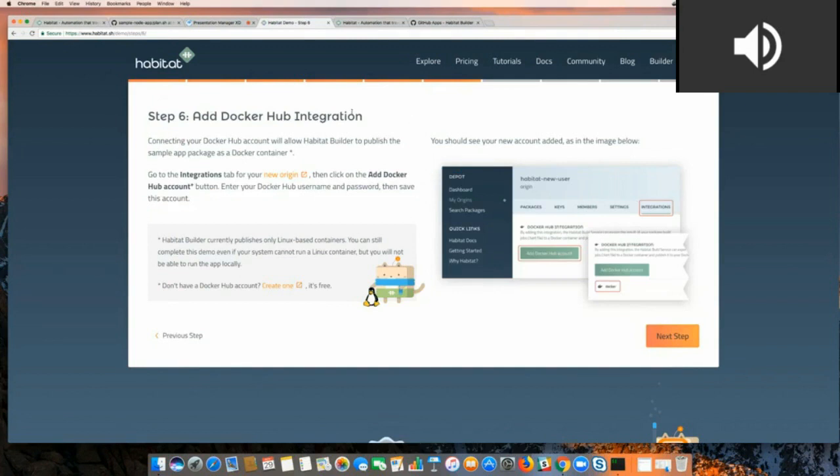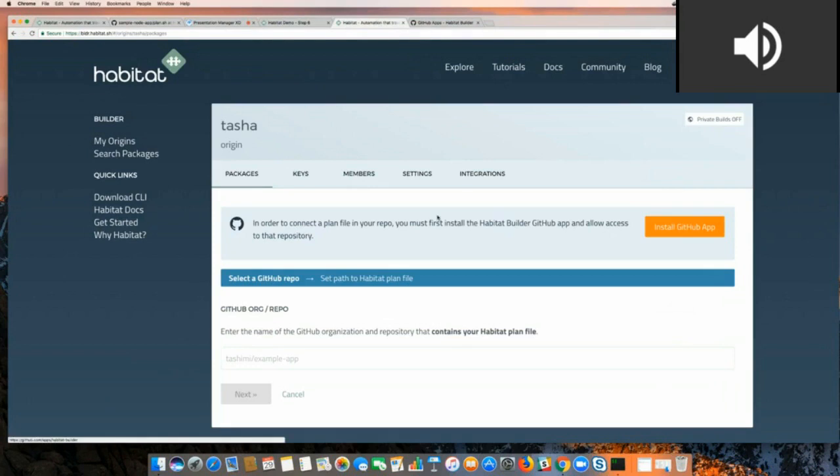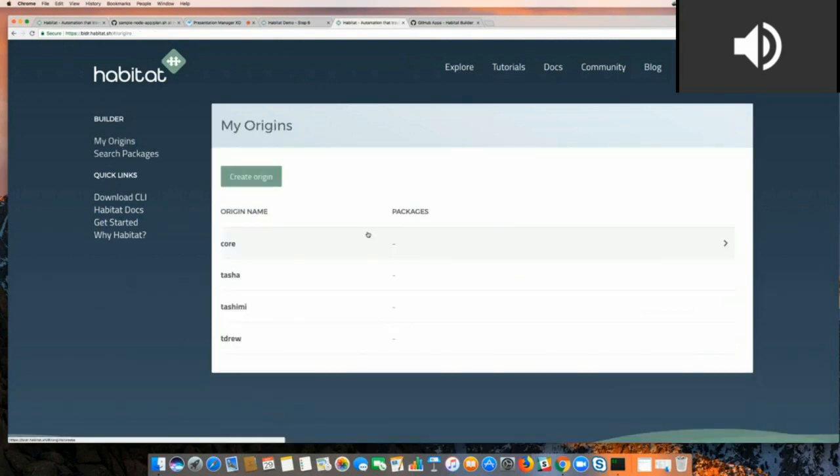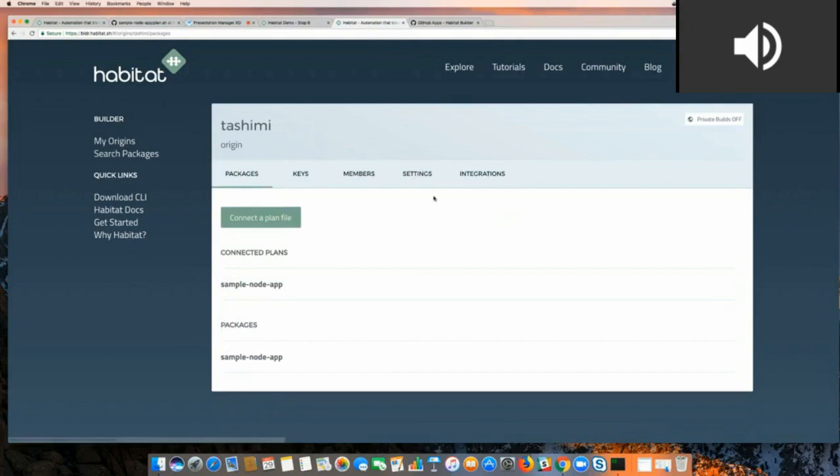And then we need to add our Docker Hub. This may not work because of a naming issue, so I'm going to switch to Tashimi where I've already set it up. So I've already connected the plan file in the Tashimi origin, so you can just see that here's the sample node app. It's all set up.